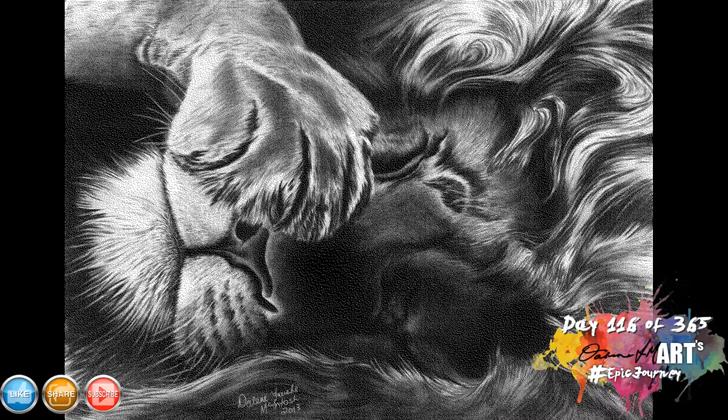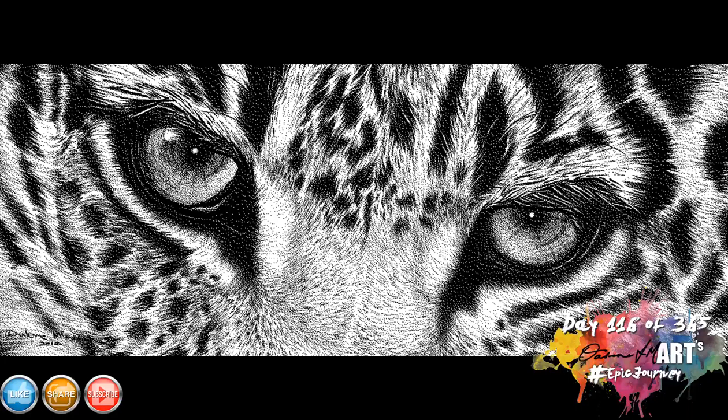I hope you've learned something with this tutorial. Drawing with dots is relatively uncomplicated — I don't want to say easy, because it certainly is a labor of love. There are lots and lots of dots to draw, and your hand can get a little achy halfway through, and you'll wonder why you started. But the end result is really beautiful, so have lots and lots of fun drawing with dots! I hope to see your images on the timeline, and if not, please drop them into a private message.